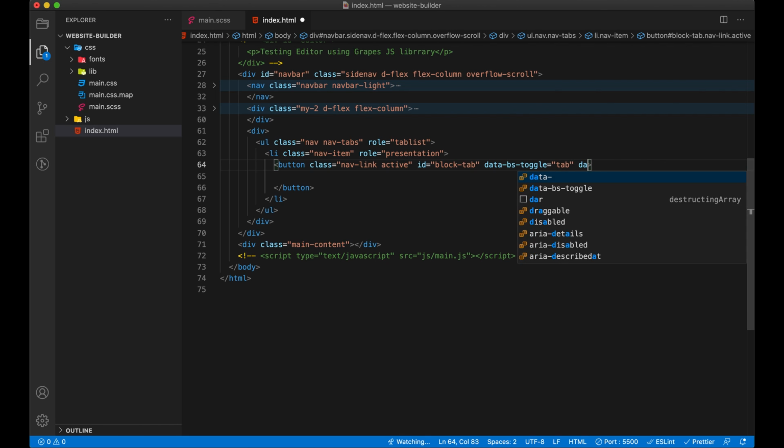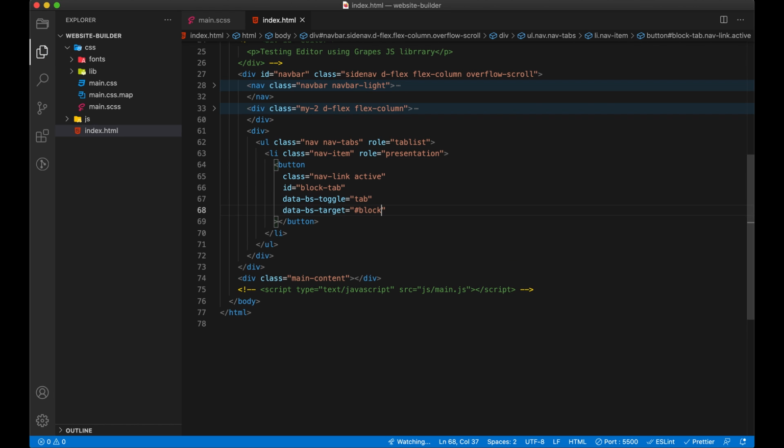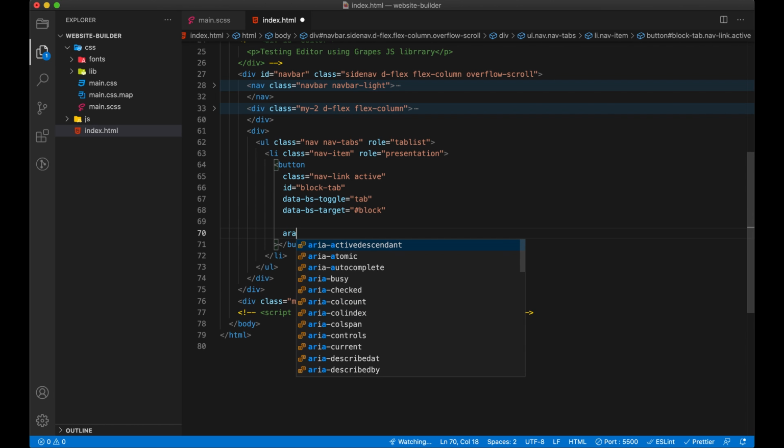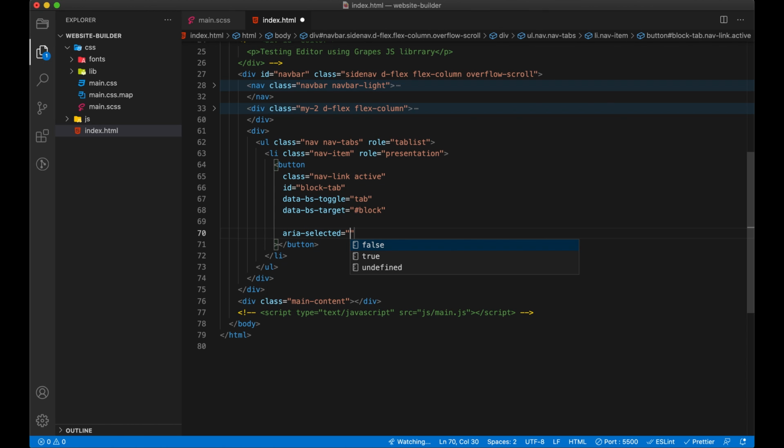Similarly, we have data bs target, which should be the content, like id for the content. So first one is the block, and we also have to show area selected true.